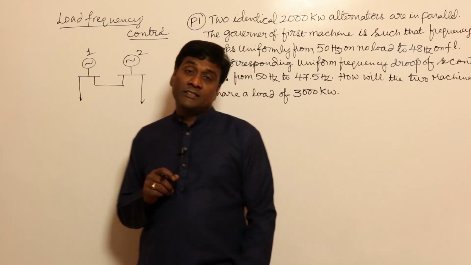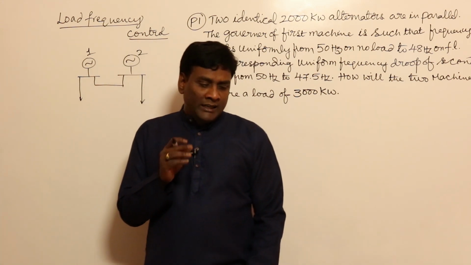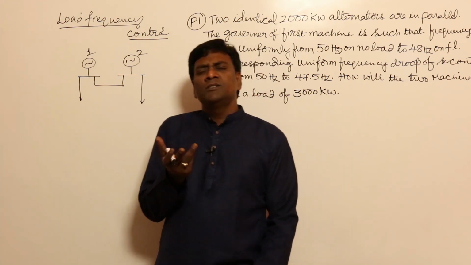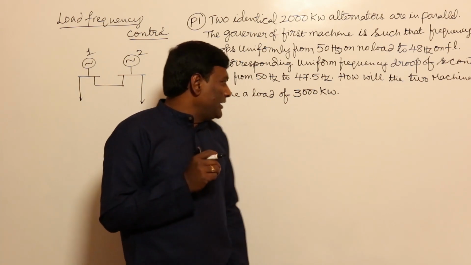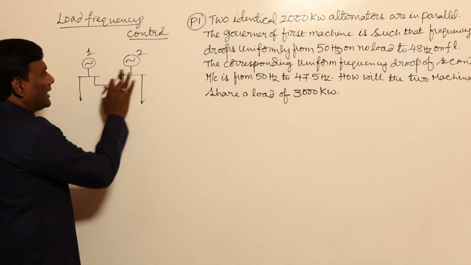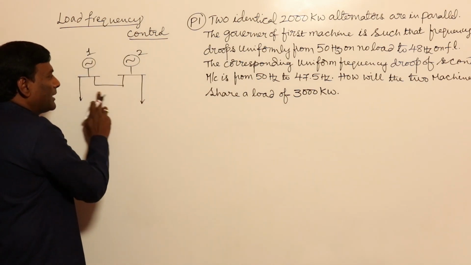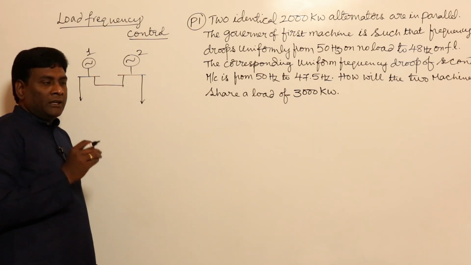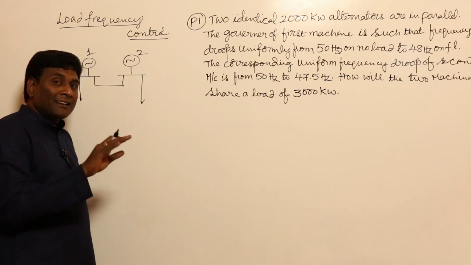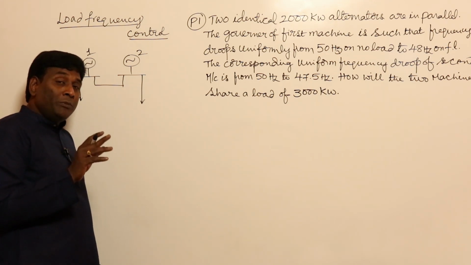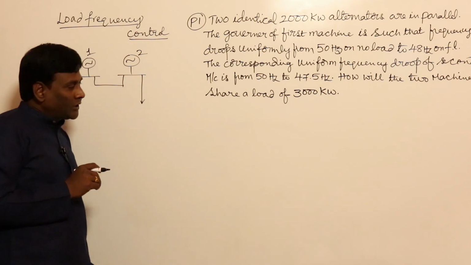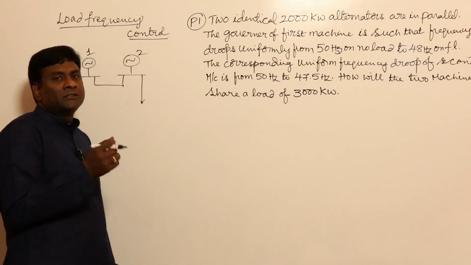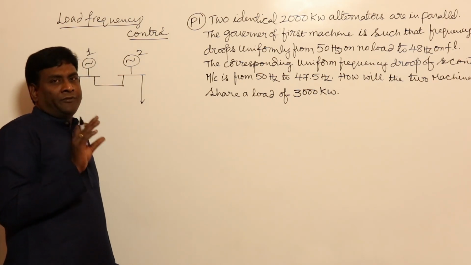In this session, let us try to understand load frequency control. Actually, load frequency control of power system and parallel operation of alternators are one and the same. Let me consider two alternators connected in parallel through a tie line. Mechanically, all synchronous machines connected in parallel should be virtually mechanically coupled. I cannot discuss this in detail because time is very less, but in brief I will tell you.